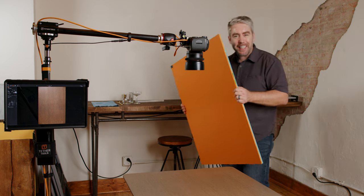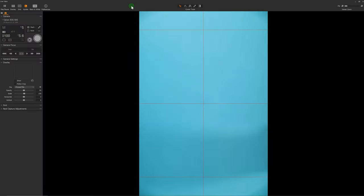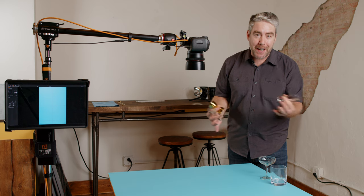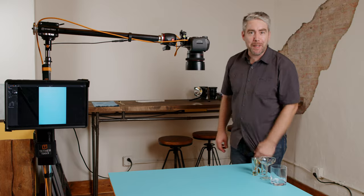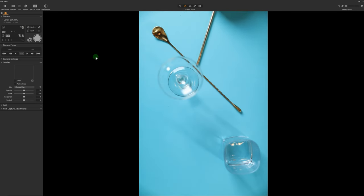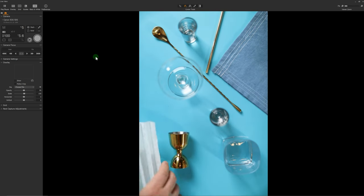Today we're going to be rocking that 80s, early 90s abstract art. I'm going to try to bring that back in this drink shot today. This is going to be my background. I'm an early 90s, 80s kid, and that artwork was everywhere when I was a kid — on notebooks for school, on clothes, the intro for Saved by the Bell. I'm not going to do an exact replica of that 80s stuff, I just want to bring that vibe in my composition. Lots of lines, lots of shapes, interesting color combos.